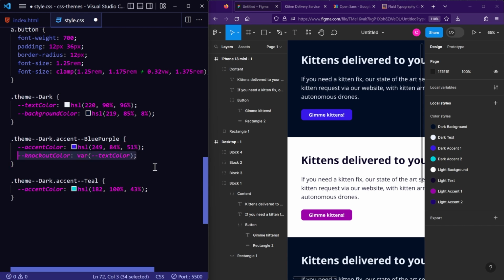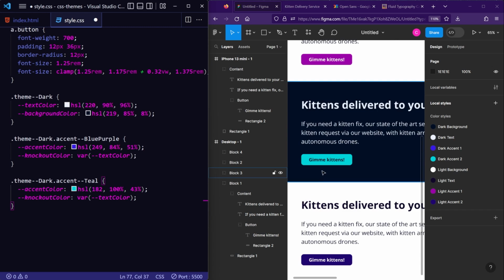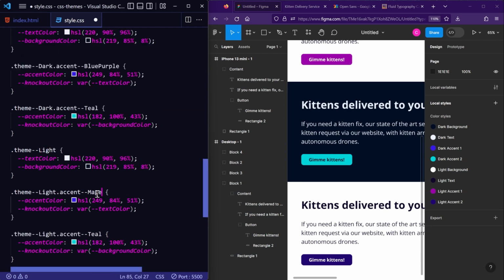And then for the teal button, the knockout color button text color is the dark background color. So we'll do the same thing. We'll copy the CSS custom property and use the background color for the button text for the teal button. Okay, so let's just do the same thing for the light theme.